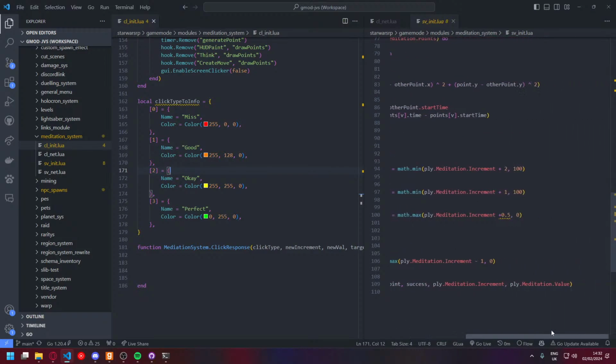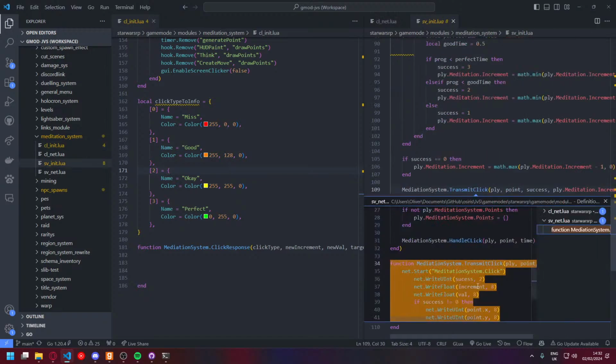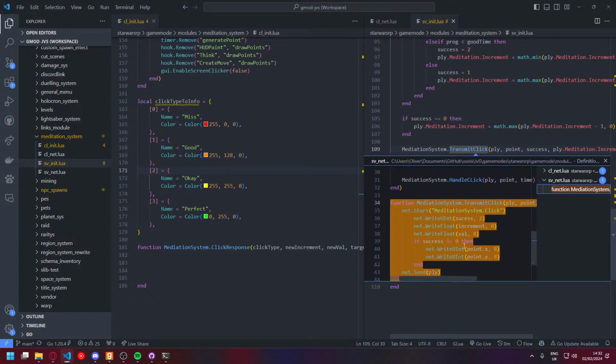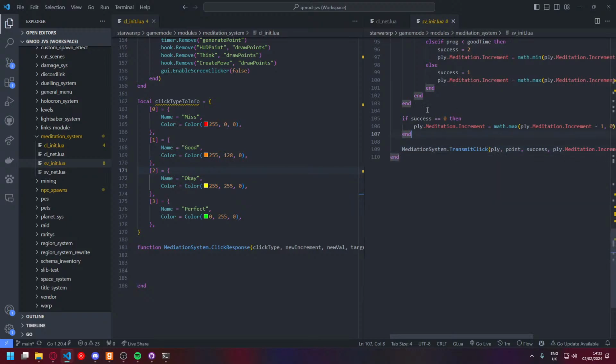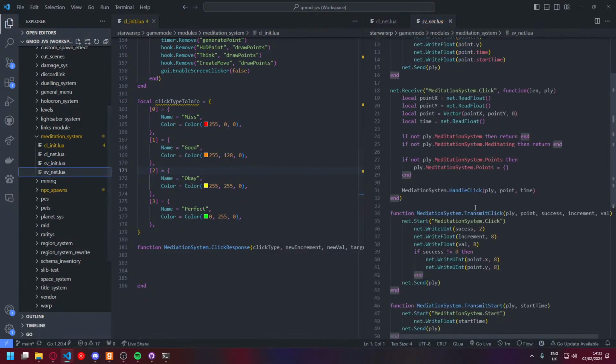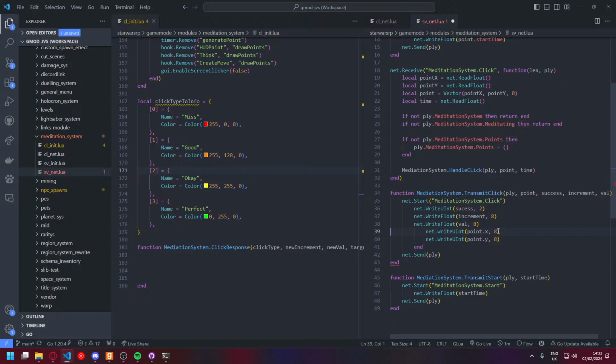So we don't actually send the point we click through, do we? No, we should always network the point actually. Why do we not? Because the point isn't the point we clicked on, it's where we clicked.